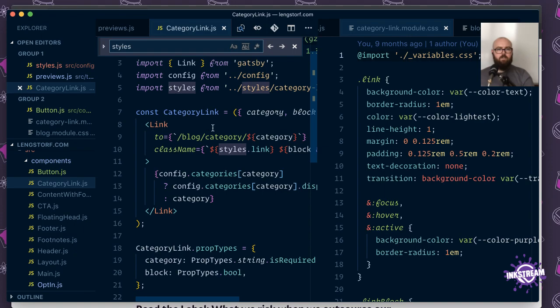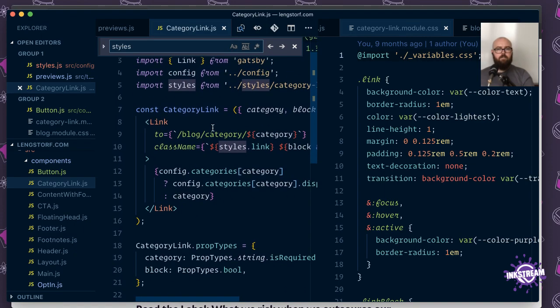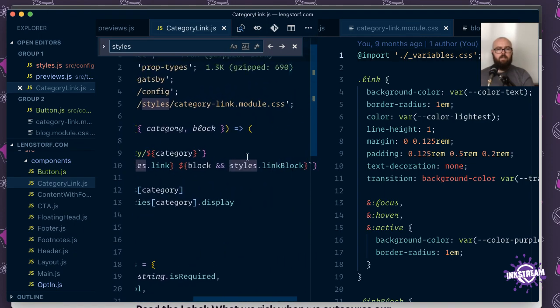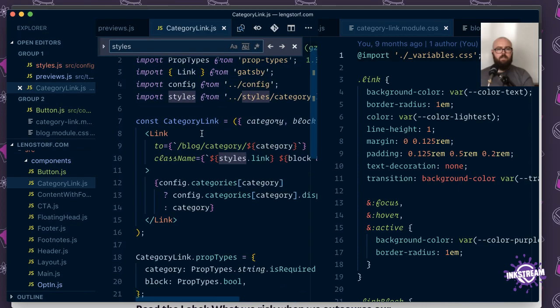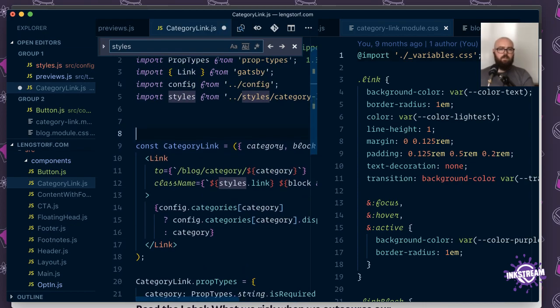That is just going to be a link, and then if it's block, we add some more. So what we'll do is we'll pull in the cat, let's see, call it a cat link so that we don't have issues with the names.